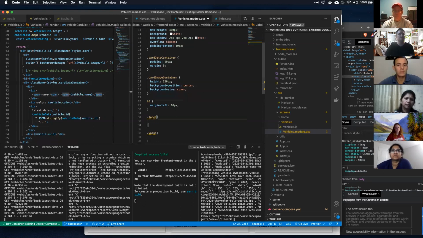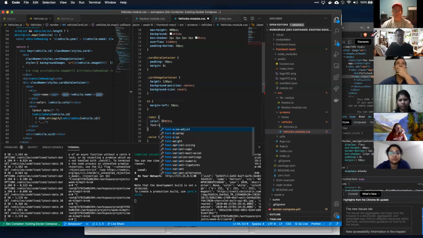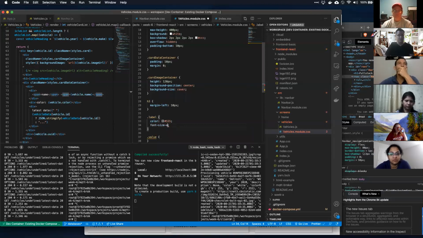So the label is, let's make the color, well, like a lighter gray. And we'll make the font size a little bit smaller. Jeez, autocomplete.